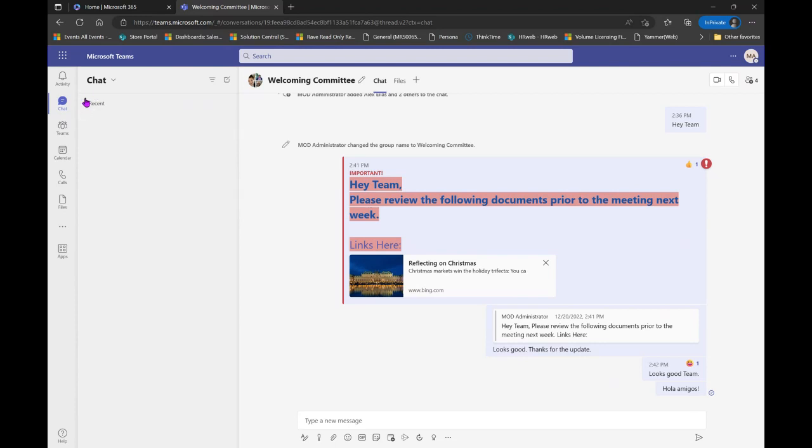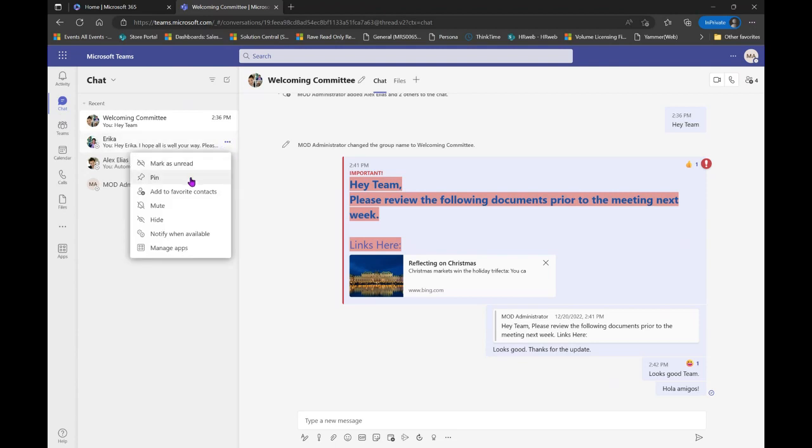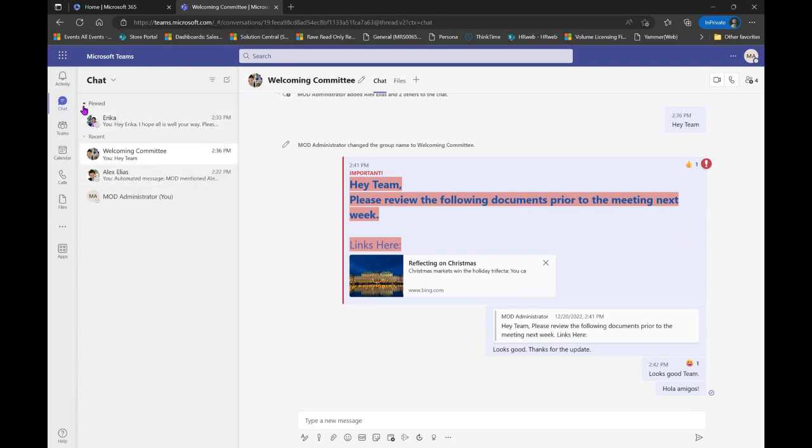So if you don't see the pin section, it's just because you haven't pinned any conversations for that pin section to be created. But as soon as you pin that first conversation, you'll now see that view and you can toggle, hey, do I want to focus just on my pinned conversations for right now? Or do I want to collapse that view if I've got a lot of conversations pinned at the top and focus on some more recent conversations that I've had with other individuals.